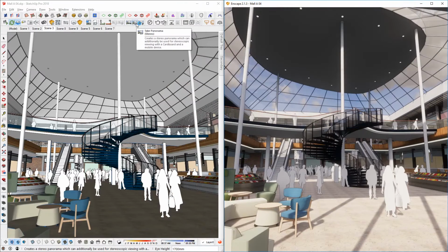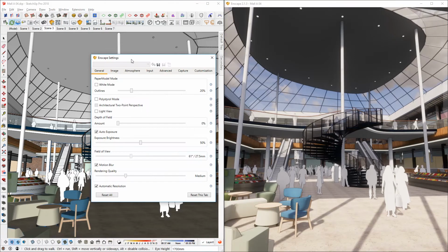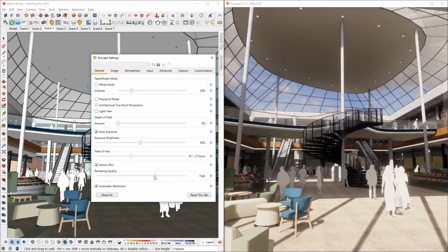So you're ultimately going to be using this button here. However, before that, I want you to jump into settings to make sure our quality is correct. So in the Enscape settings, what you're interested in is just adjusting all of these values so that your scene in here looks like what you intended it to be. So perhaps you can up the quality if you would like to. So make it high in this case.